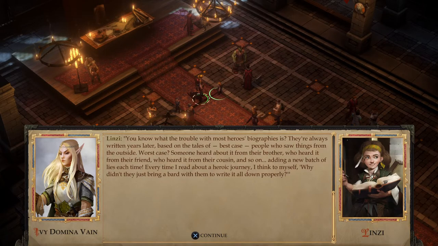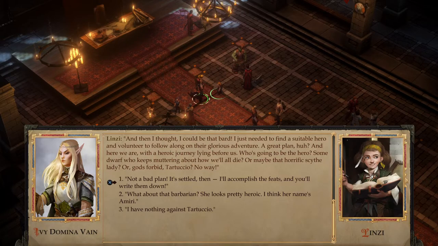You know what the trouble with most heroes' biographies is? They're always written years later, based on the tales of, best case, people who saw things from the outside. Worst case, someone heard about it from their brother, who heard it from their friend, who heard it from their cousin, and so on, adding a new batch of lies each time. Every time I read about a heroic journey, I think to myself, why didn't they just bring a bard with them to write it all down properly? And then I thought, I could be that bard. I just needed to find a suitable hero and volunteer to follow along on their glorious adventure. A great plan, huh?